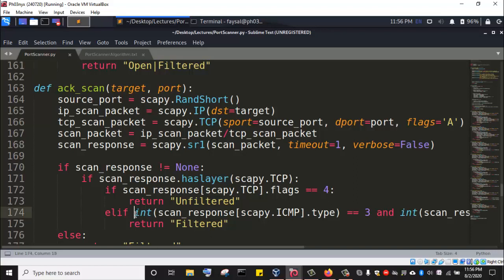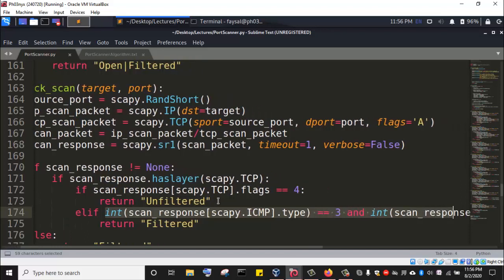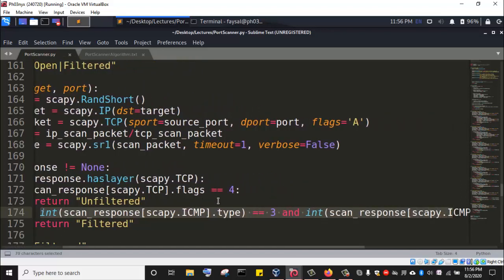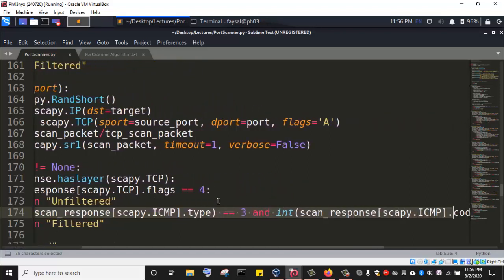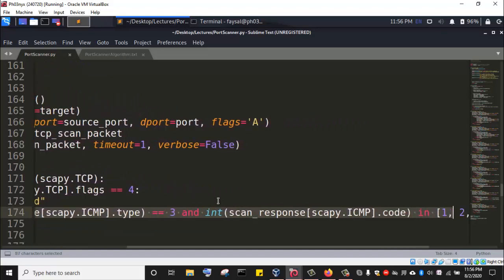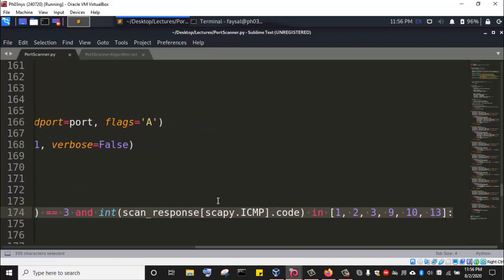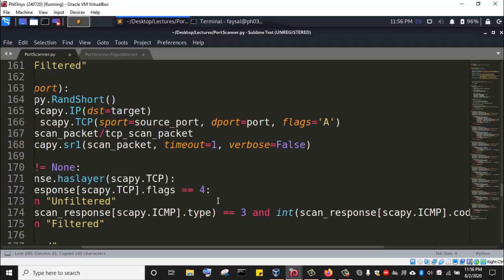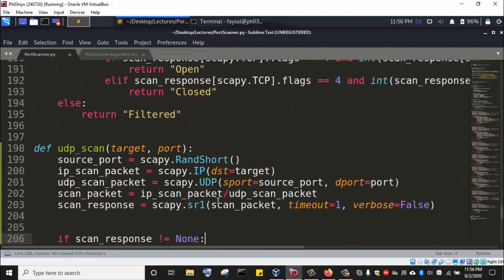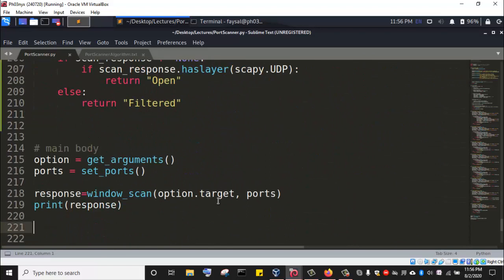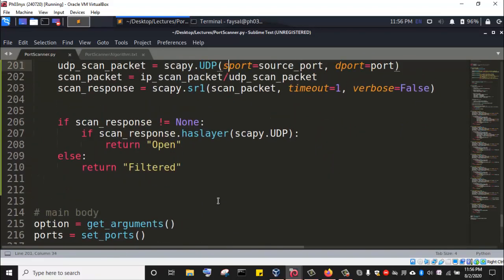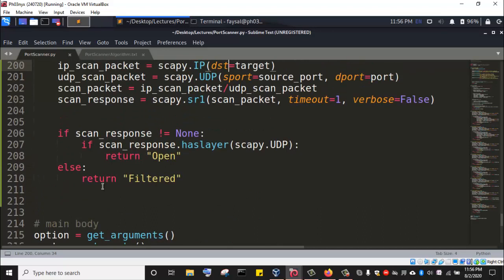So I'll just copy this so that we don't need to re-code it again, and then make the necessary adjustments. We are also testing if it has kp.icmp type 3 and then code 3. So you just copy this, go there and paste it in my code. All right, so we are also checking, and then else elif.